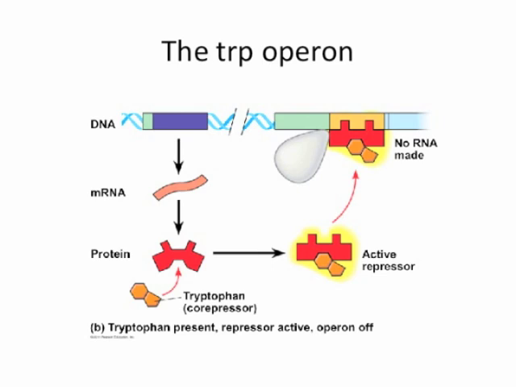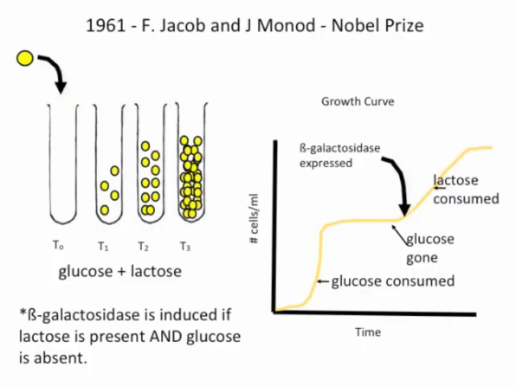Okay, I'm going to tell you the story of the lac operon, but we're not going to go into it until Wednesday because it gets a little more complicated. I'm just going to tell you the story of the Nobel Prize work from the 1960s that started to describe how bacteria do this. The lac operon is a similar thing to the trp operon. It produces enzymes that do something important.